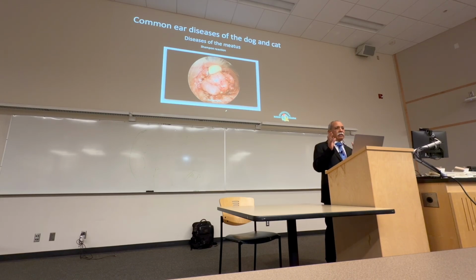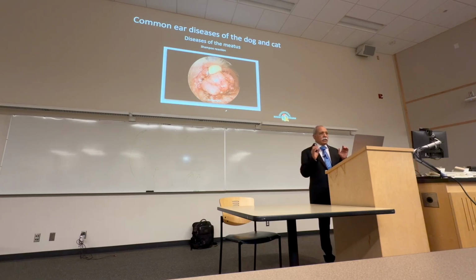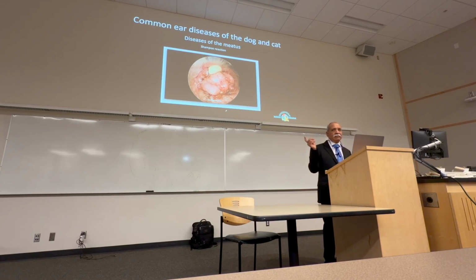Earlier we looked at the anatomy. The vertical ear canal is a cartilaginous ear canal. The horizontal ear canal is where the bone ear canal starts. Sebaceous glands and ceruminous glands are in the vertical ear canal. Once you get into the horizontal ear canal, a lot of glands start disappearing. When you have an ear like this, you say there is no room to do anything. No. You can slide your scope through that little tiny hole, and you can go into the horizontal ear canal.